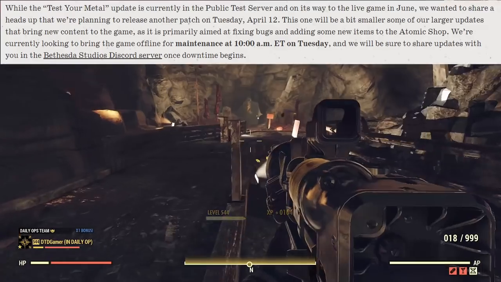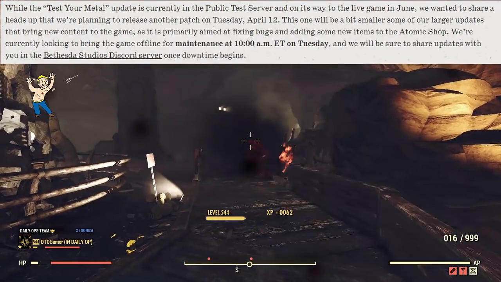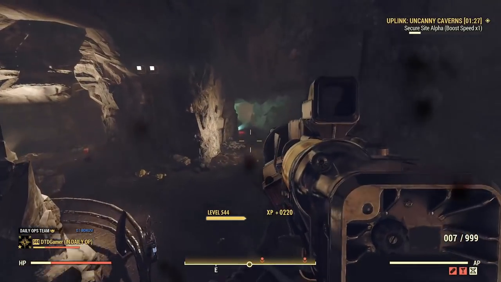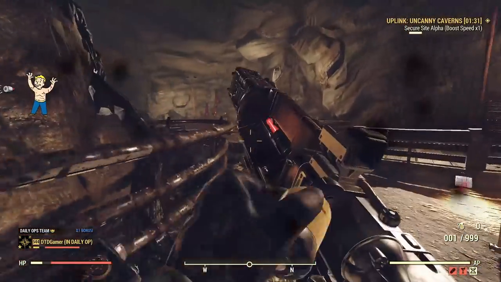They haven't announced what is coming in just yet, but they have announced that there will be some new items coming as well as fixing bugs. But that's all they have said about this new update, so very brief, and it kind of makes you wonder, could they not just give us Test Your Metal early? You know, it's been in testing for a long time, would have been nice, but you know, never mind.